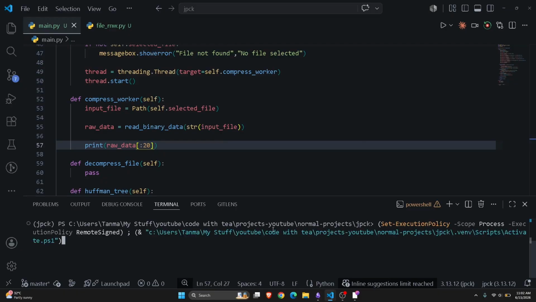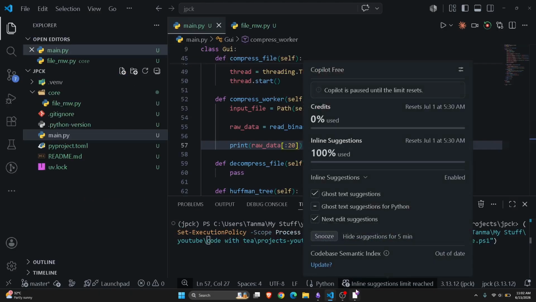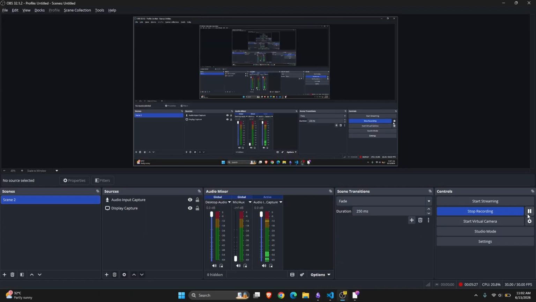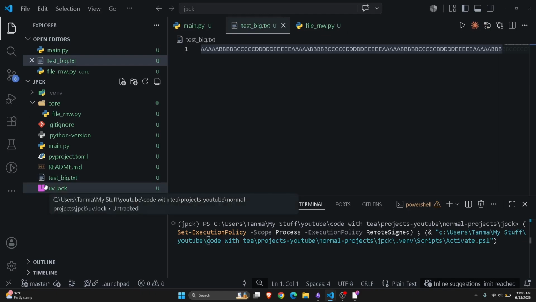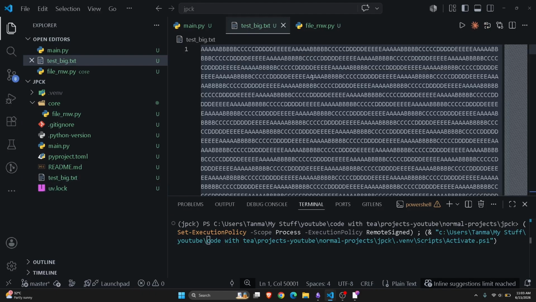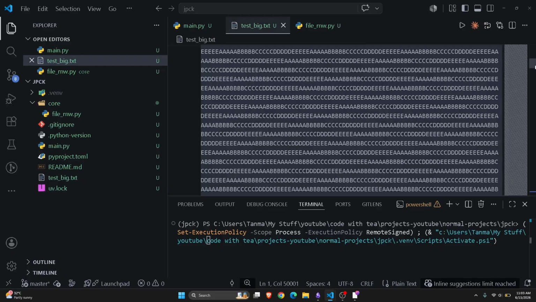Okay, let's just run. Let me just stop this video for now. I have got this textbook.txt file which has this much long data, as you can see.